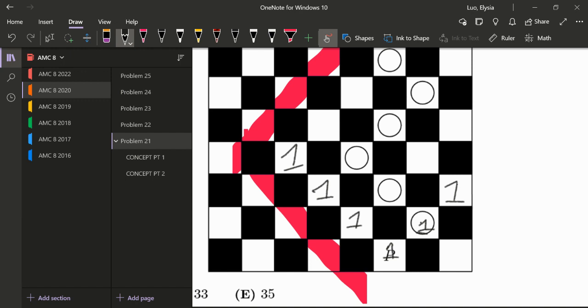Now, how many ways are there to get to here? Now, this is where it first starts to get difficult. So, you can either go here, here, or you could go here, here. So, how many paths is that? That's right, 2. Now, what about this one? You can go like this, or you can go like this. Is that 2? No. It might seem like 2, but it's not. Since there's 2 ways to get to here, there's already 2 if you go to here. But then there's one more, so that would actually be 3.